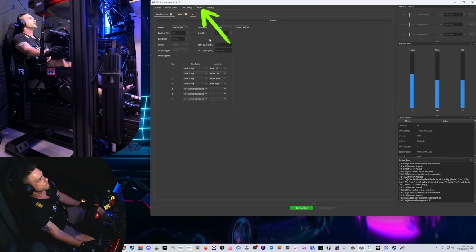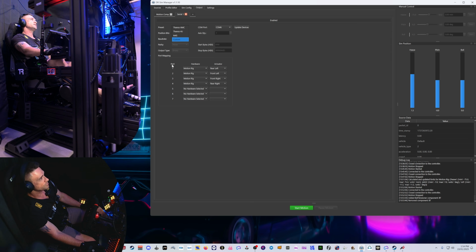So now we'll go to output. This is where we can tune and adjust for the hardware that's actually driving all of this stuff. In my case, I'm running the Thanos AMC. There is also listed there the Thanos 4U, the M4S or custom, and then this is where you tune that COM port that's talking to the controller that's driving all of the motion actuators. If you've already got a motion system, this is probably familiar territory. If not, don't stress too much. When you do get your motion system eventually, this is where you're going to be stepping through instructions that your motion provider has given you to tune it.